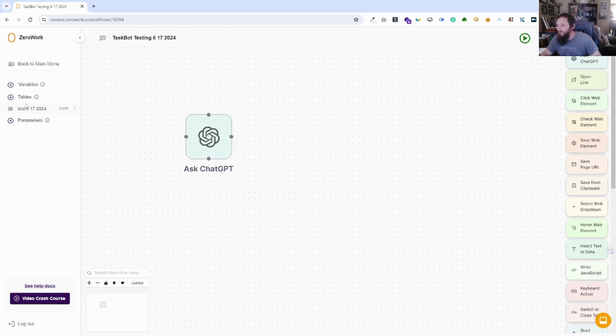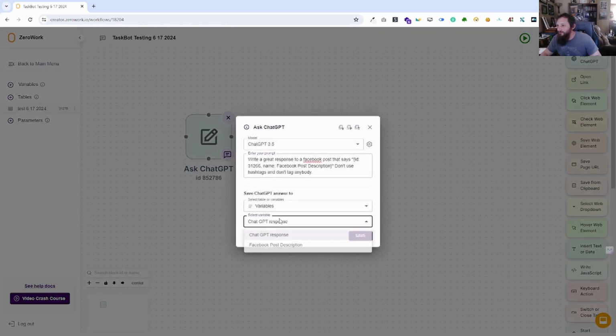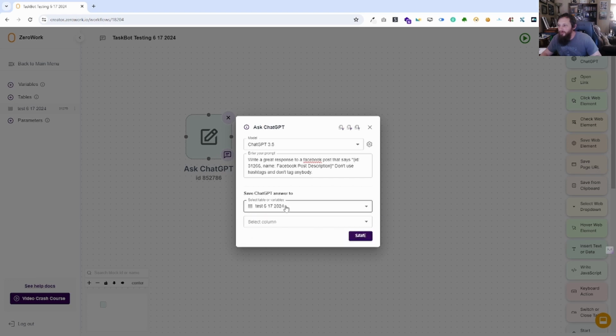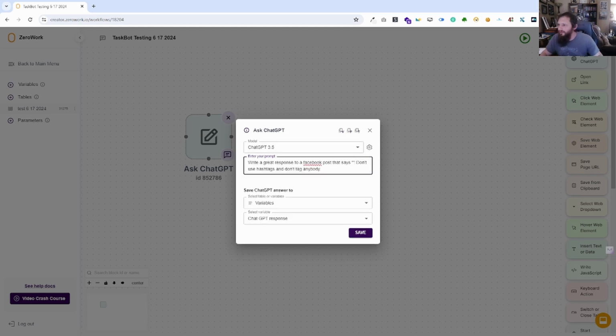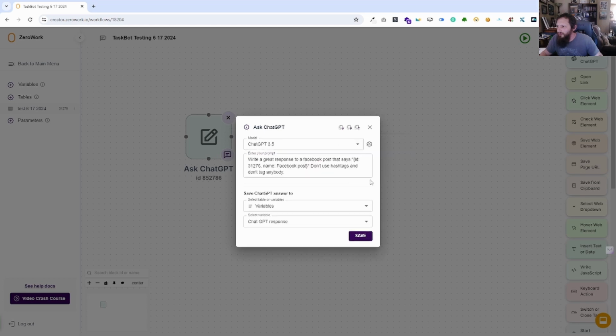But essentially that's how you add. So you'll see now that it can be added to our test and Facebook post there. We'll just still make it our ChatGPT response. And if we needed to take the information from that, the actual data table instead of the variable, we do this. We go to our table reference, this and that.